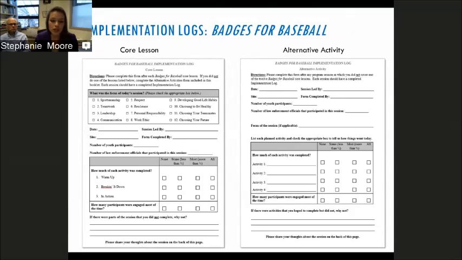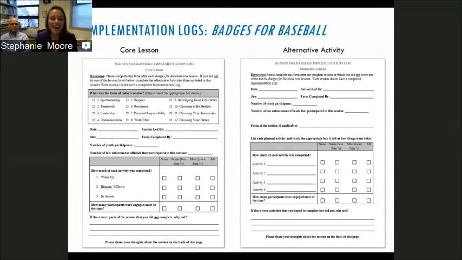Once you've done that, you will check the boxes to report how much of each planned activity was completed. For days when you did alternate activities, you'll need to write in each of the planned activities. For example, on the pre-program survey day, pre-program survey might be the activity, and then you would check how much of that was completed. Other examples could be things like homework help or games, swimming, art, whatever the activity is.